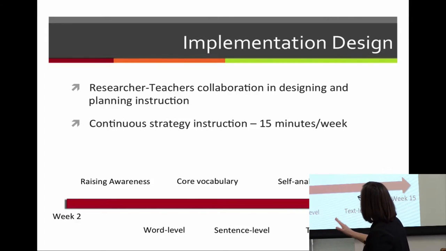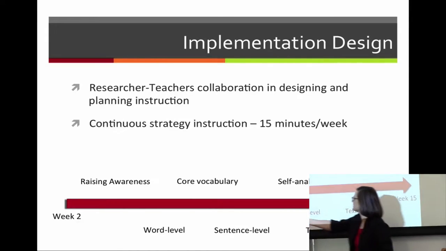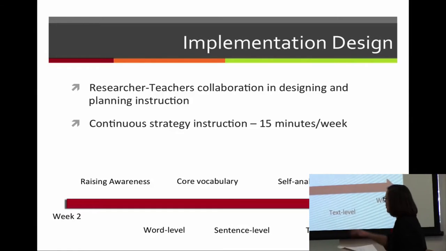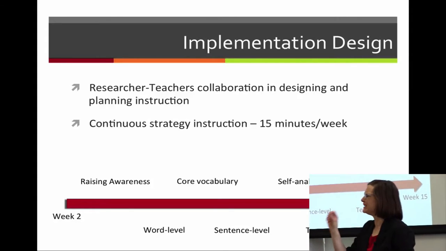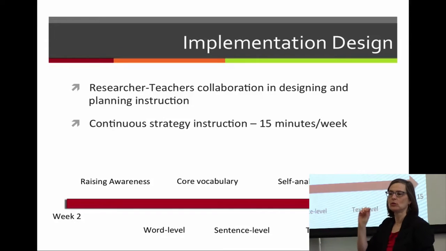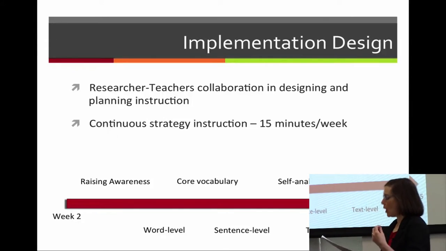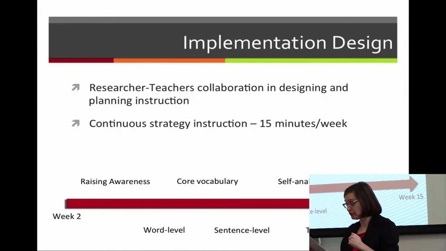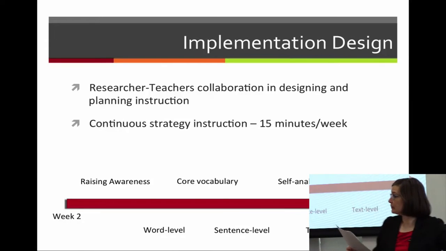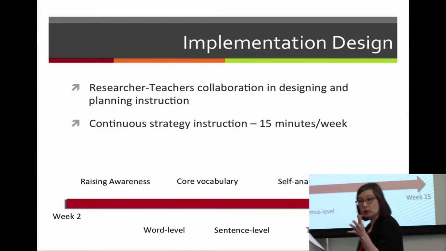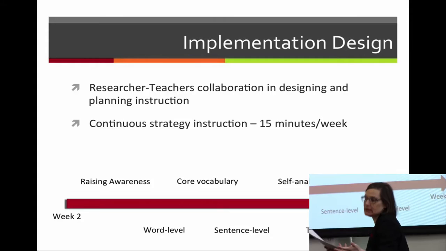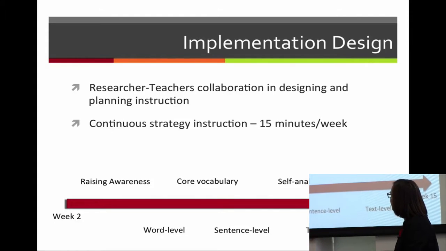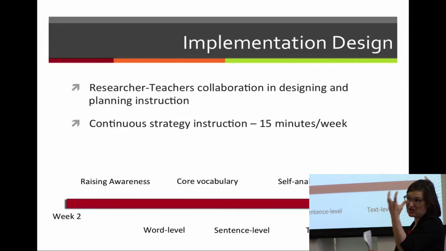Across the semester, we also worked at different discourse levels. And so at the beginning of the semester, we had activities where they really were describing an object. And so that was much more at the word level. So we taught them words to describe things: hard, soft, smooth, rough, straight, curved, at the top, on the bottom, on the side, and then a few more things like used to connect, used to eat. So really eliciting just the name of the object.